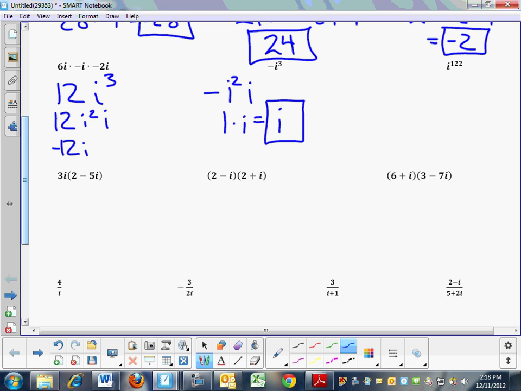Julia thought she maybe had it. Julia says negative 1. Why? Well, we'll see if she's right, and if she is, if it was a lucky guess or not. Let's work this through.